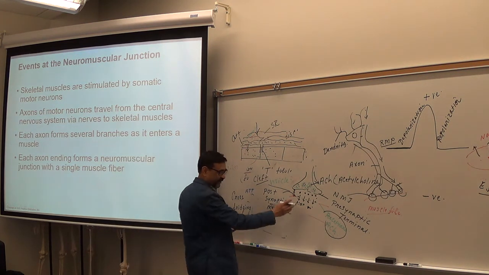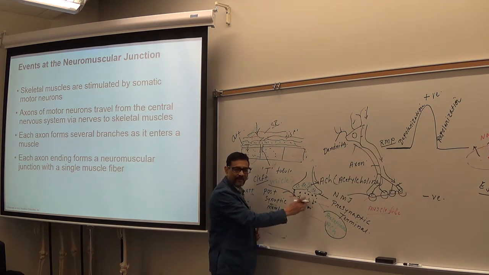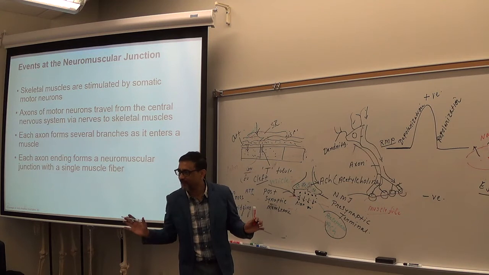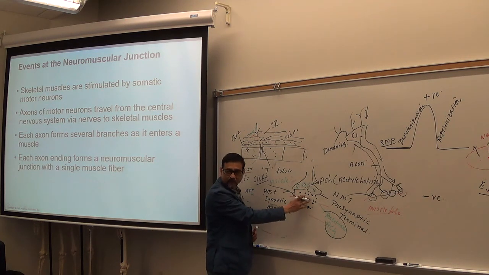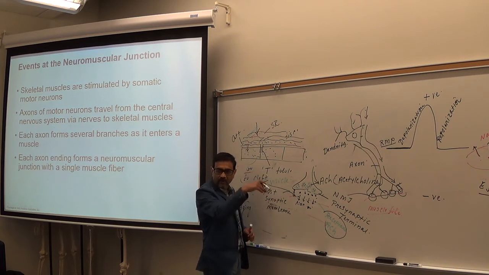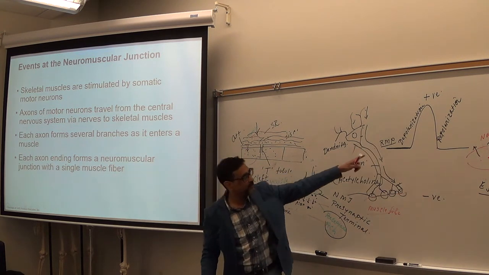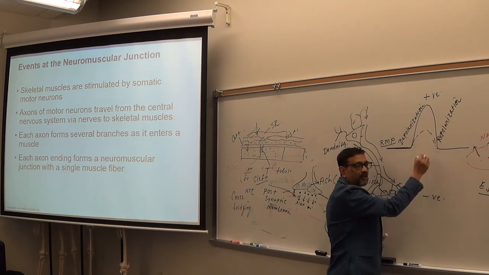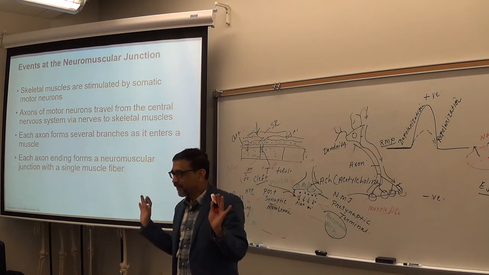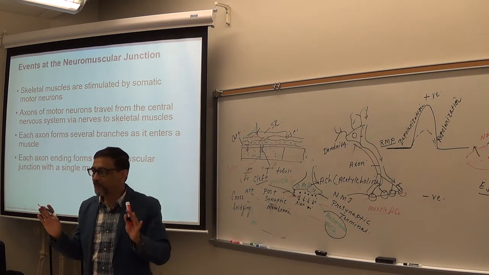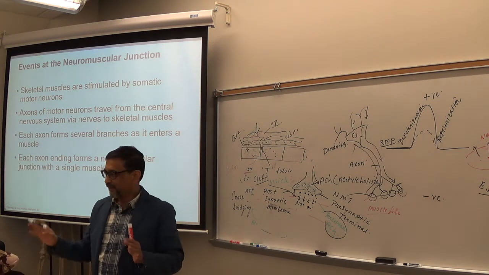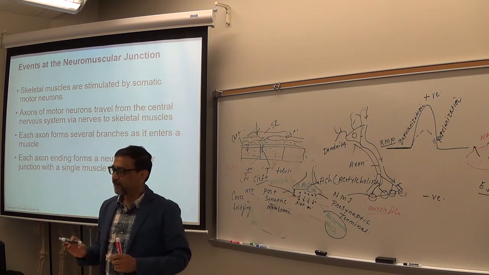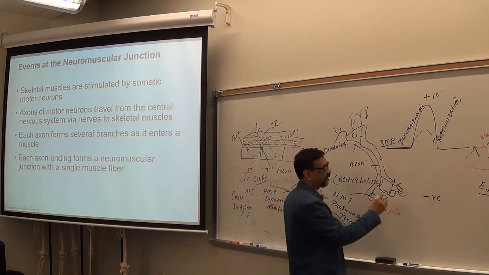Now you tell me, if fewer receptors are here, binding will be less. ACh molecules will find few receptors, not many, right? So fewer doors will get opened. Is it clear? Fewer doors will get opened. So less sodium influx will occur. So depolarization will be weak or strong? Weaker, because less sodium will get in. And if depolarization is weak, less calcium will be released. The muscle contraction will be weak. Make sense? And that clinical condition is called Myasthenia Gravis.